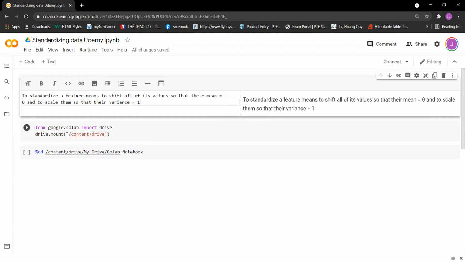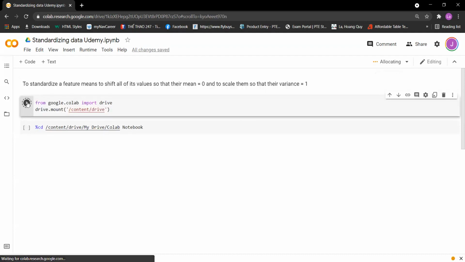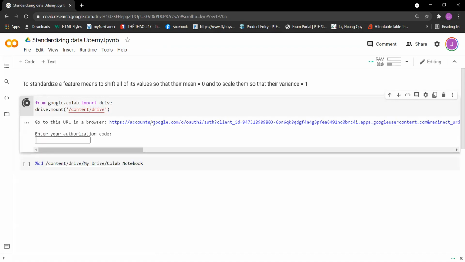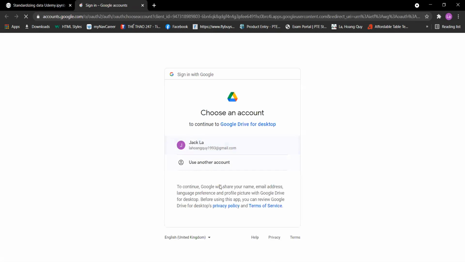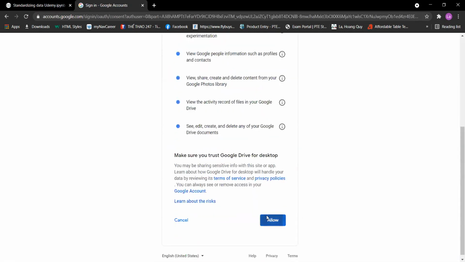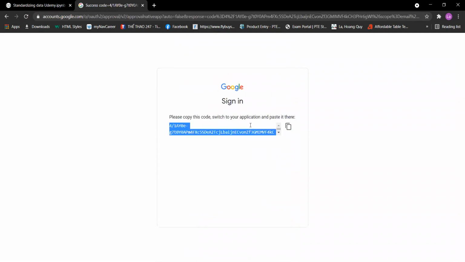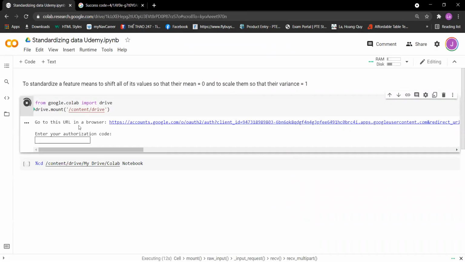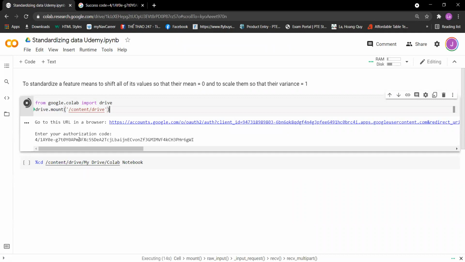I have to mount the drive, so I just run the cell. This one you have seen from the previous video. It will give you the URL link, and then you go there and log in, and then you allow, and then you copy the code to here, and it will mount the drive.